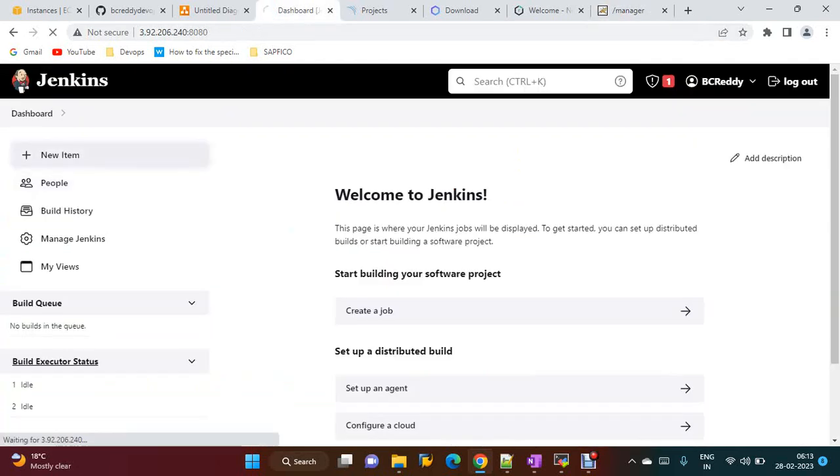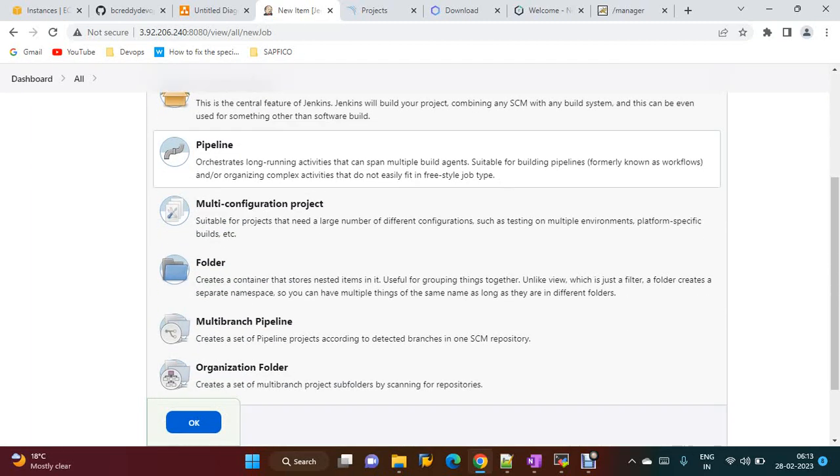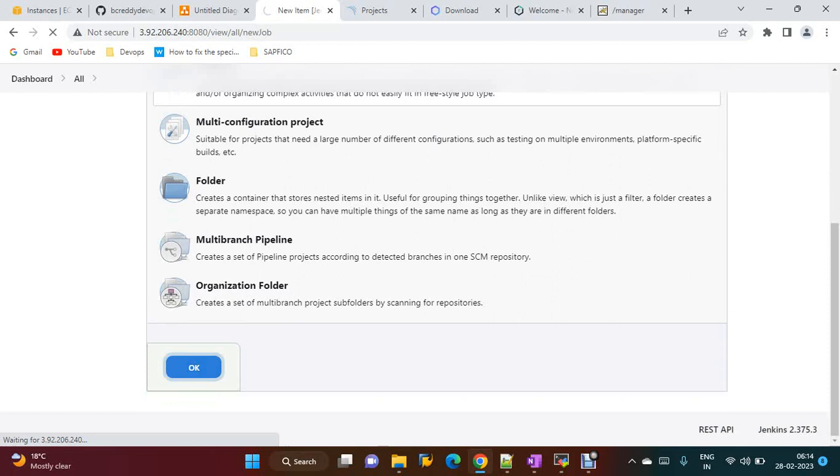Create a new job, and the pipeline name I'm giving is CI/CD sample app, and pipeline. Create pipeline.